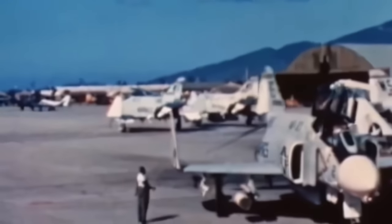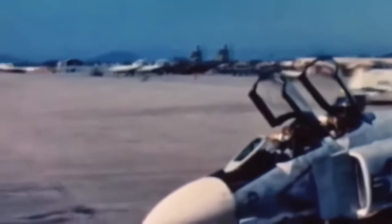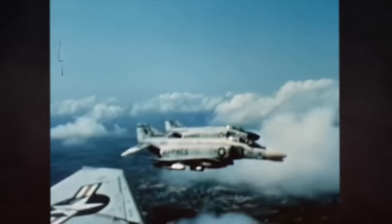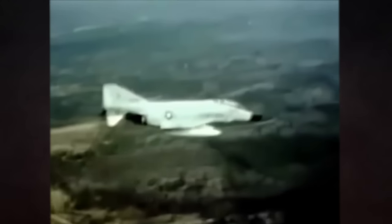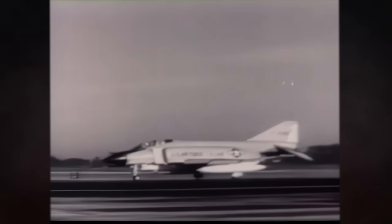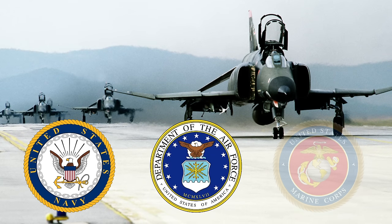In 1961, the US Navy would adopt the Phantom. In January of the following year, two Phantoms were loaned to the US Air Force, and shortly after, another 24 were loaned for evaluation. In June of 1962, the US Marine Corps would also adopt the Phantom. The US Air Force decided to follow the Navy and Marine Corps in adoption of the Phantom. The Phantom was the first multi-service aircraft flying concurrently with the US Navy, Air Force, and Marine Corps.